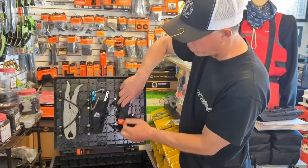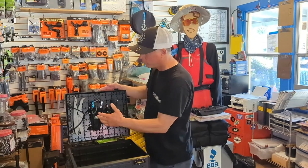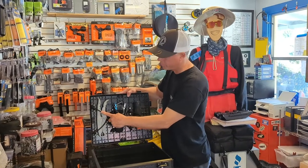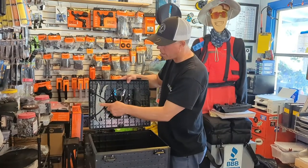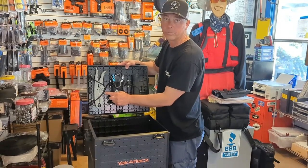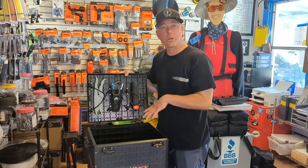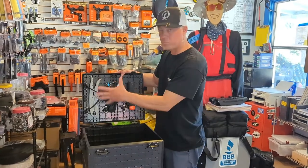The Black Pack Pro has a lot of options to it, and this is one that we came up with. In the kit you'll get nine pad eyes, four feet of a quarter inch bungee, and 18 stainless steel screws — that's two per pad eye. It's a real quick, easy kit. It'll be on the website; I'm not sure of the pricing yet, but it's going to be right around 12 bucks. It'll ship free to you because it's a real small, lightweight package.